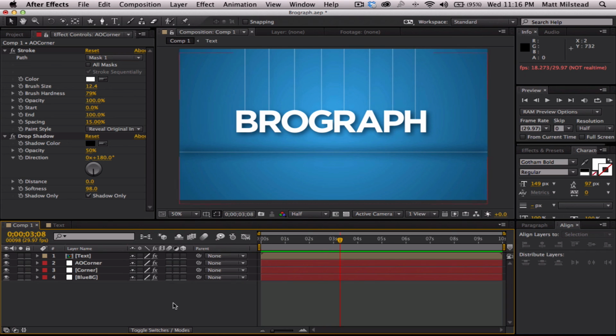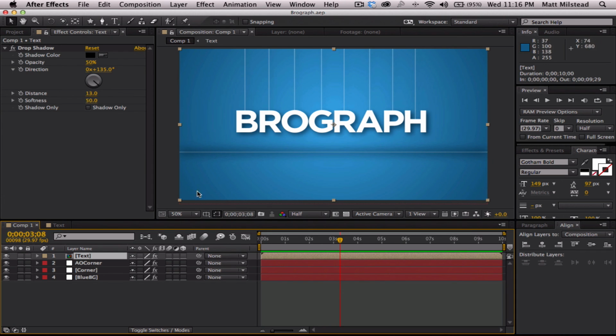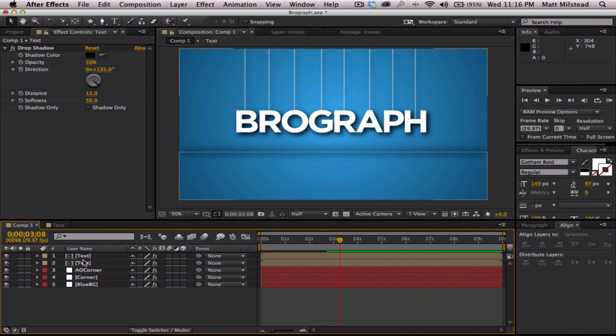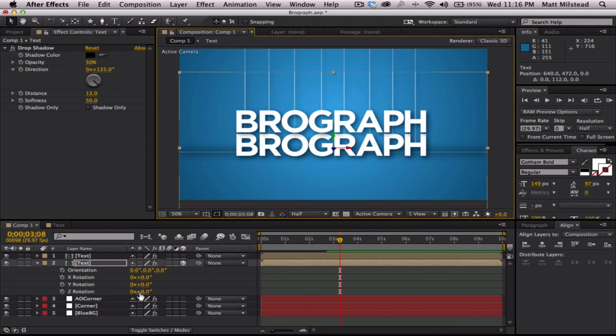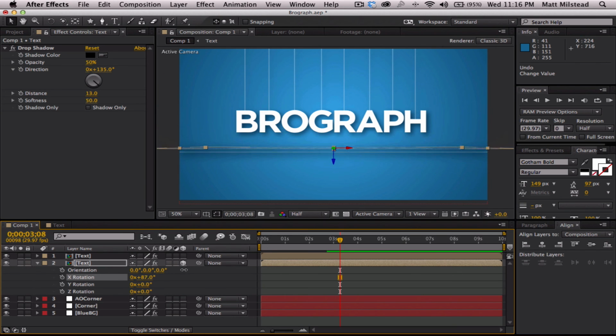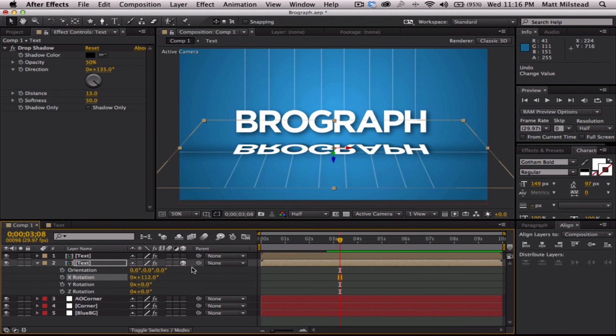All right, now comes the fun part. What we're going to do is create this reflection. And how we're going to do that is we're going to duplicate our text layer, turn it into a 3D layer, and then we are going to rotate it about, I always get these confused, the x-axis.